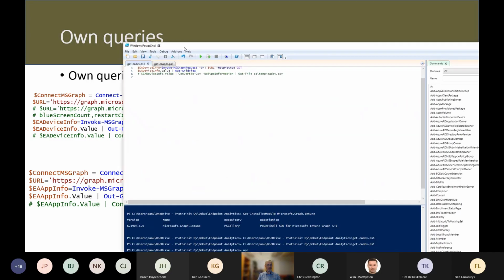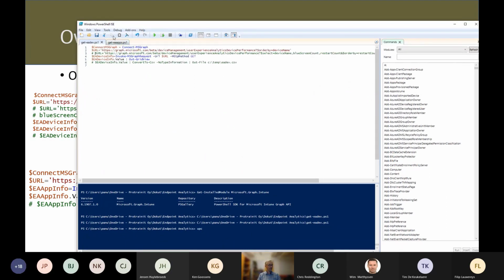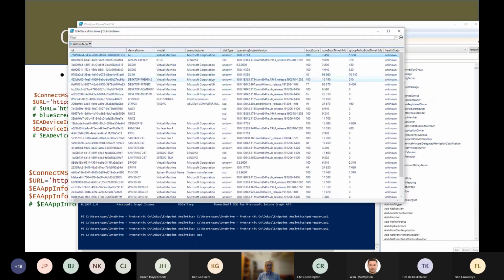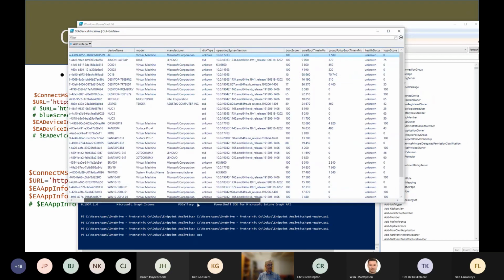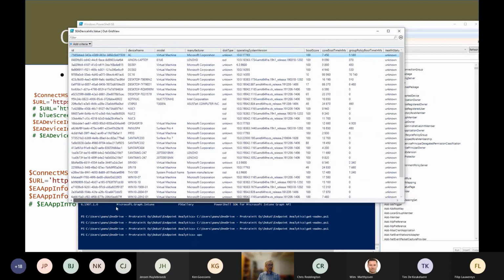If I run this script and let's go to the Out-GridView, I will get all the information about this application information.